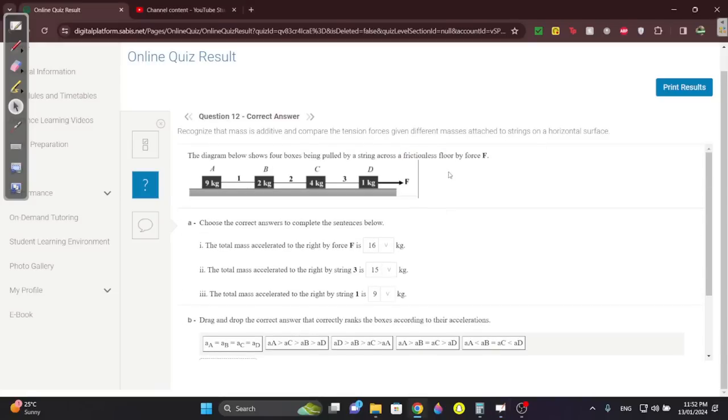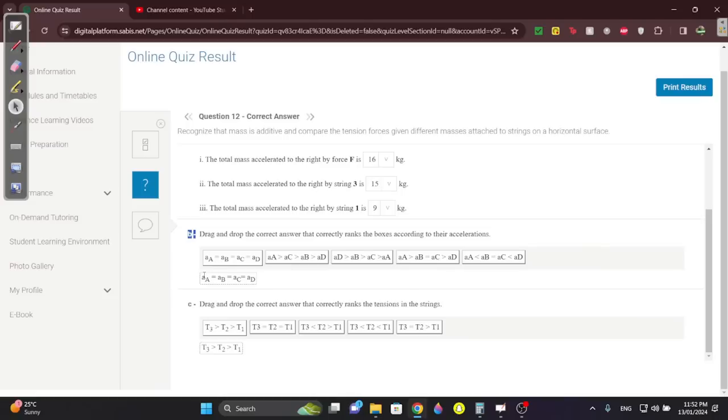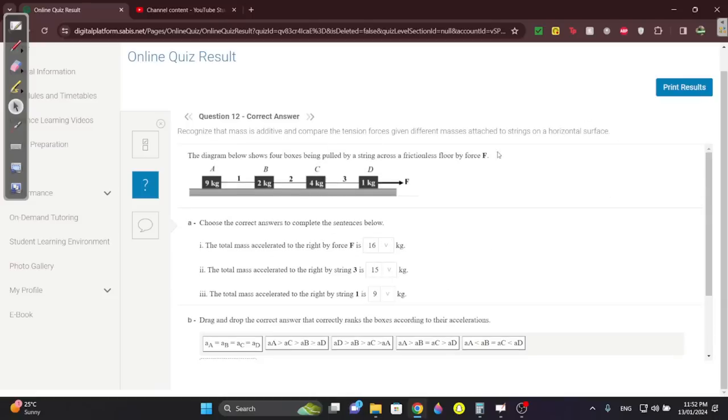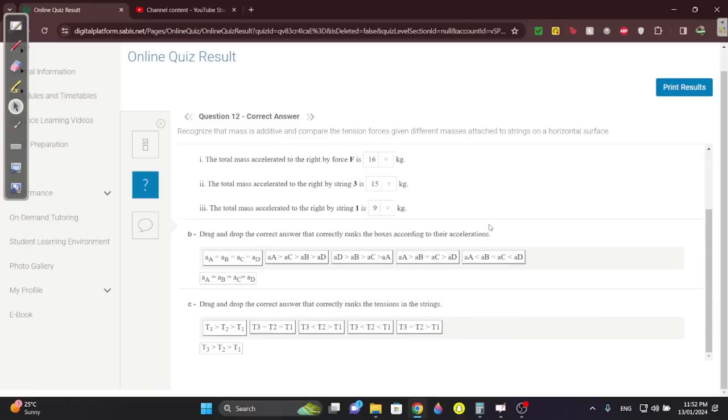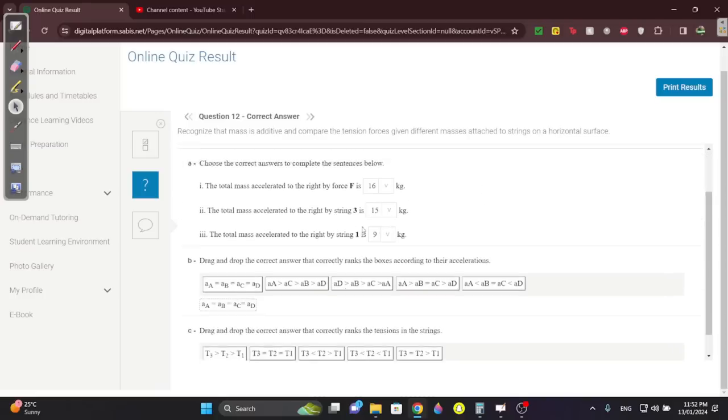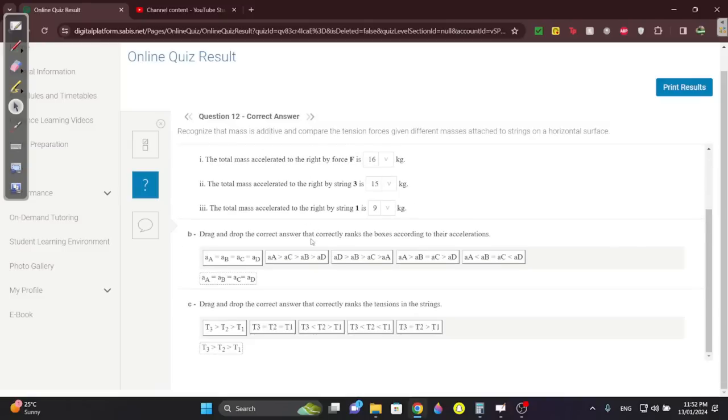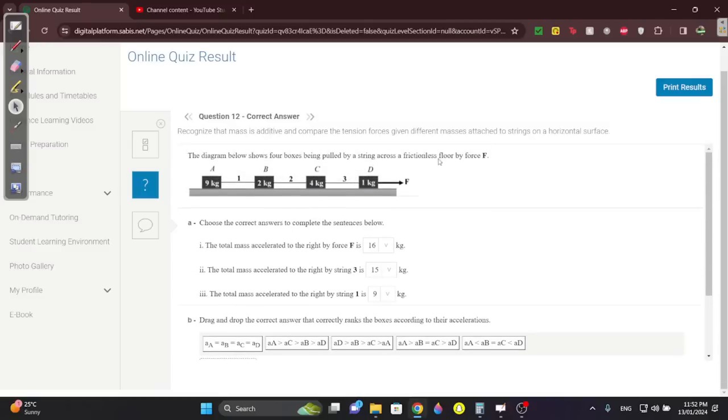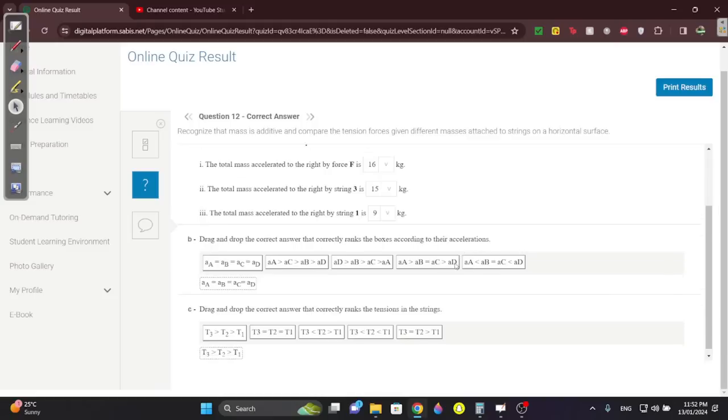They said frictionless floor. Okay, just to remind you, whenever you don't have friction, that means the acceleration is constant for all masses. Okay, just know that. So that's why here in part B, when they say compare the accelerations, they're all equal. Why? Because it's a frictionless floor, so it's equal for everything. But obviously in real life we always have friction. That's why the acceleration of everything will vary in real life. But here they're saying, what if you didn't have friction?